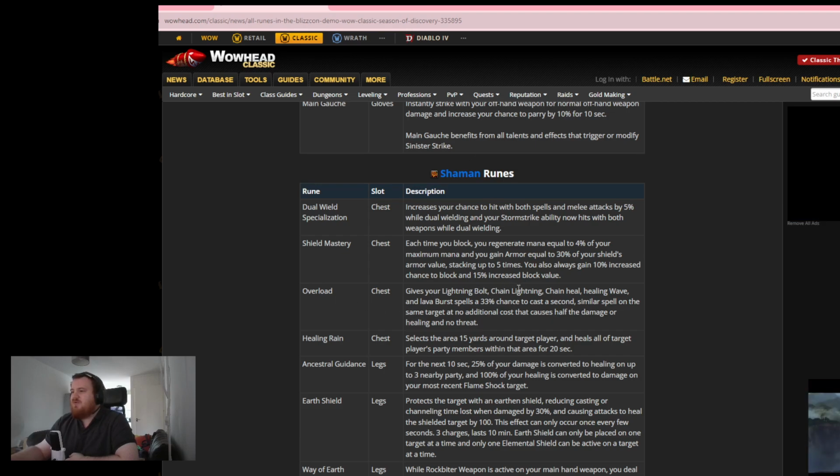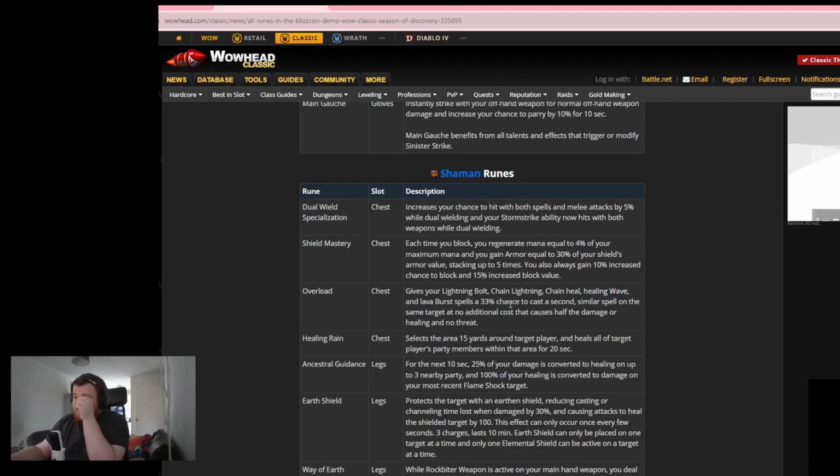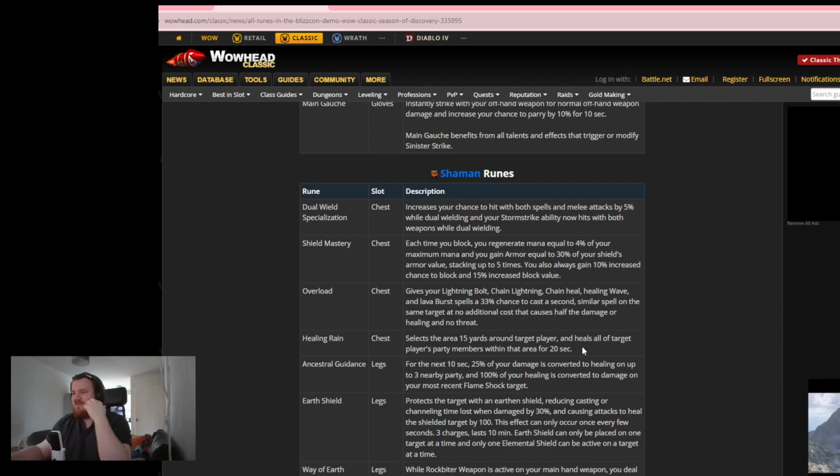Gives your Lightning Bolt, Chain Lightning, Chain Heal, Healing Wave, and Lava Burst spells a 30% chance to cast a second similar spell on the target at no additional cost that causes half the damage or healing and no threat. That's pretty cool. Now, Healing Rain. Someone brought this to my attention: only the people in your party get healed. So they have to be stacked up and in your party, which is kind of weak, but also kind of crazy strong that we have ground effects in Classic. So, we'll see how that turns out.